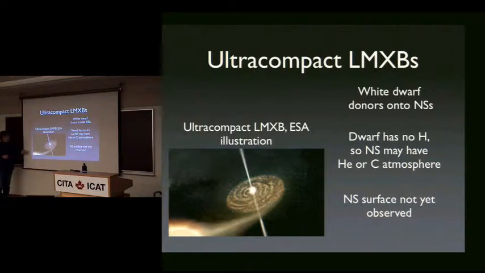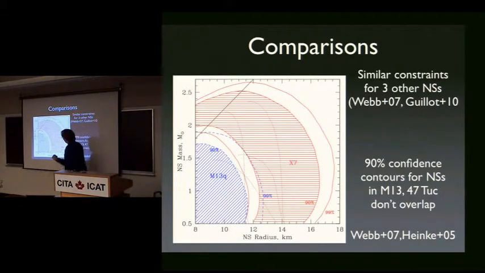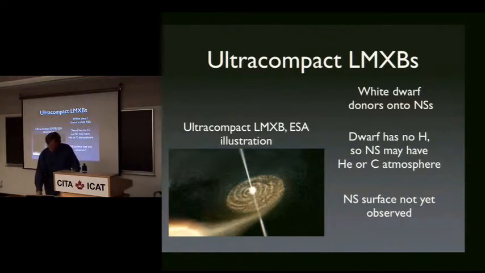And so I approached Wynn Ho and said, look, I think that if we tried a helium or a carbon atmosphere, it would probably change the exact location of these contours. We might shift these outwards. We have reason to think that the helium atmosphere is a little bit harder than the hydrogen atmosphere, and so we might shift these outwards. Could it explain the discrepancy perhaps? So that's how we started working on helium and carbon atmospheres, and I'll come back to this a little bit later in the talk. But I want to talk about one more topic then, with cooling of these low mass X-ray binaries.